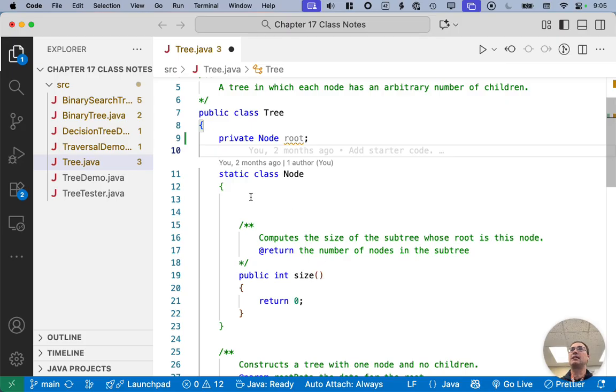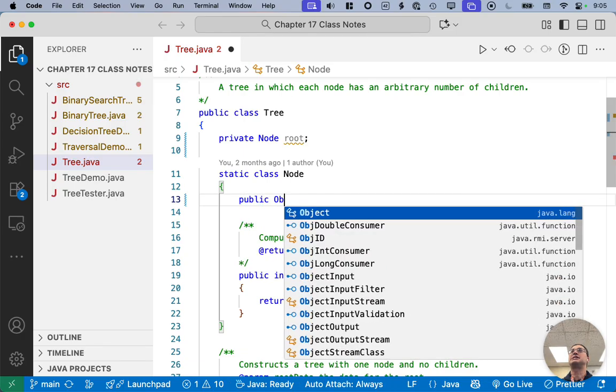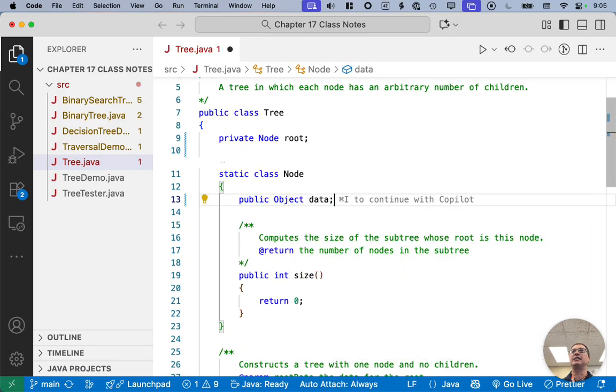The way it's similar is a node still needs to hold on to some sort of data. Again, just for simplicity, the tree class that we're writing together is not a generic. So the type of the data is just going to be of type object, as opposed to making this a generic of type T. I suppose I could have done that. You all know how to do generics now, but we're going to leave it as object for now.